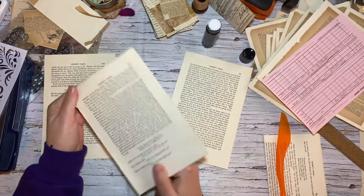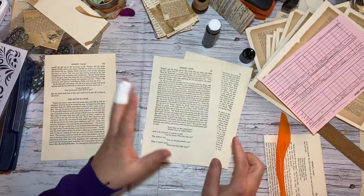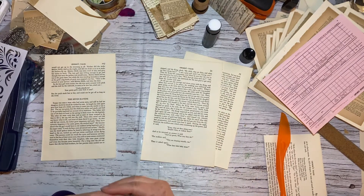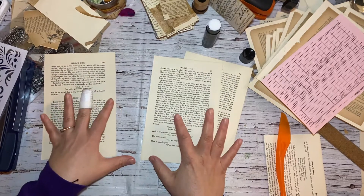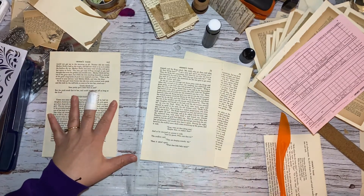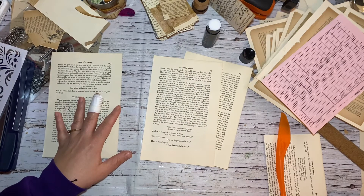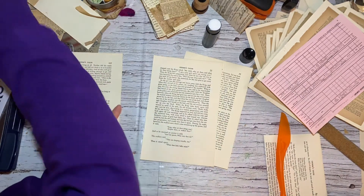So what I do is I just use a regular paper glue. The reason I'm doubling it up is just to give it some weight, because I don't want a flimsy tag. Usually I would use cardstock on the back, but I have all these book pages, so it's just like almost having cardstock — so I'm gluing two together. I'm not too worried about putting too much glue because I will be sewing around them, which I won't do on this video. And the challenge is 45 minutes — make as many tags as you want. So I'm going to write that down so I remember to check.